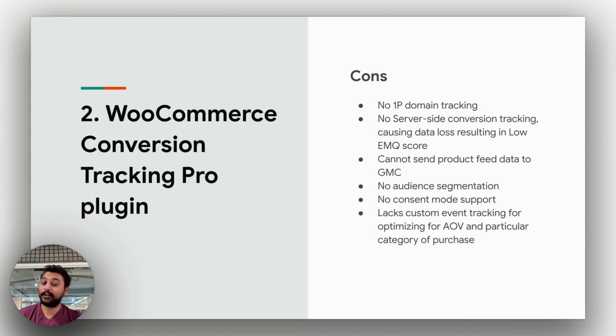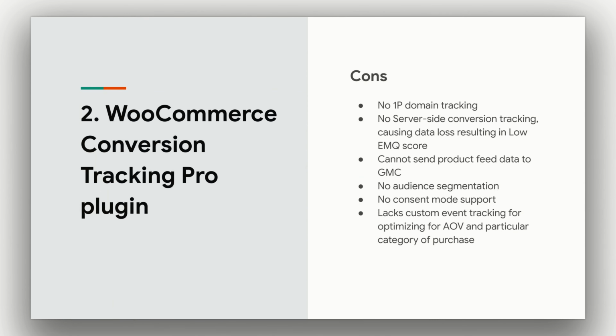Next, it does not offer audience segmentation. There is no consent mode support. So basically, if you want to leverage Google Consent Mode V2, because without Consent Mode V2, Google will not accept all the data that you send, this plugin will fail there if you want to send the data to Google Ads, because Google will not be able to use the conversion data that you send without these consent parameters of Consent Mode V2.